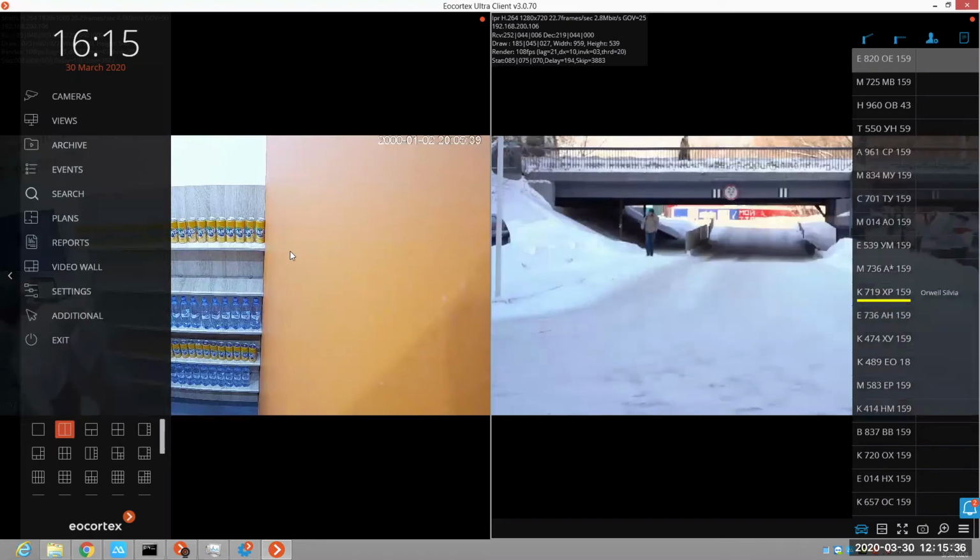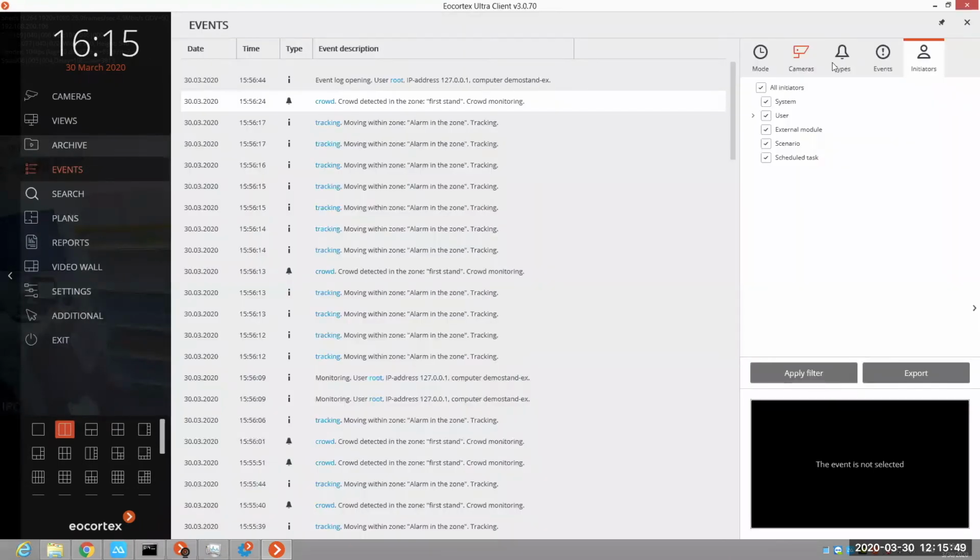Alarm priority. We can give priorities to the events and then sort them right here. For example, not to show alarms and information, only errors. That's more for reporting. For real time, you can create different notifications in the automation section. The automation will be shown on Friday. So that's it for the priority.